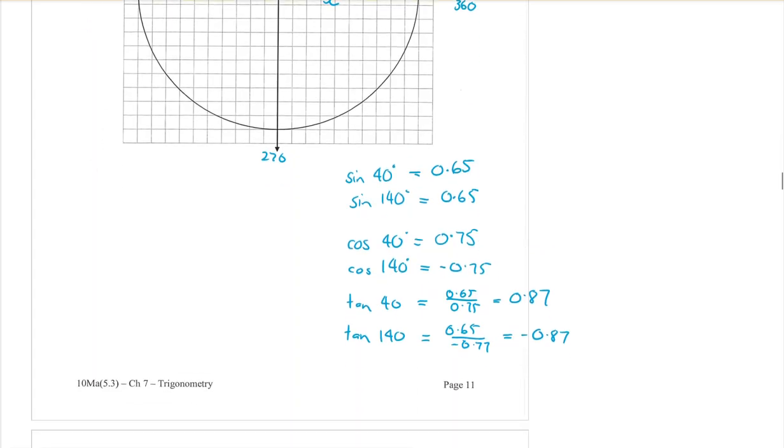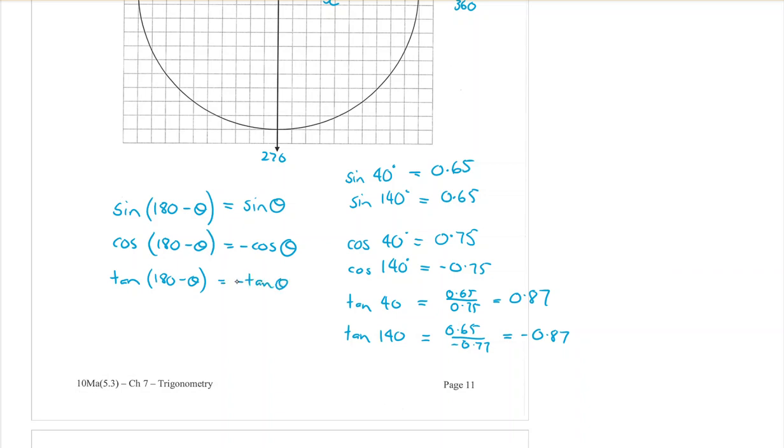So what you find is there are 3 rules that we're going to get out of this. The first rule was that sine of an obtuse angle, and to show that it's an obtuse angle, as a formula, I'm going to call it 180 minus theta because that was that second quadrant. Theta is always my reference angle, remember, the acute angle. Sine of something in that second quadrant is the exact same thing as sine of that reference angle. Cos of something in that second quadrant is cos theta, but it's going to be negative. That's the only extra catch. And the same thing with tan. Tan of 180 minus theta is also going to be equal to tan theta, but negative. Okay, so they are our first 3 rules for the day.